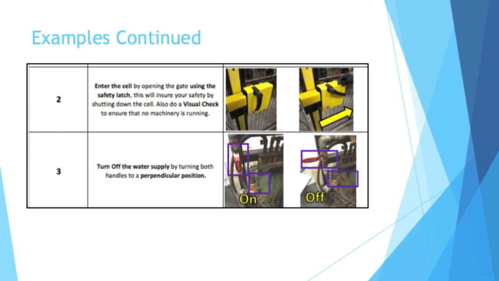In this example, I'm using a combination of pictures with graphics, notice the arrow and the boxes, and a unique kind of text that says on and off. This imagery really helps get the idea across. Even without reading the text, you kind of have an idea of what the instruction is saying.